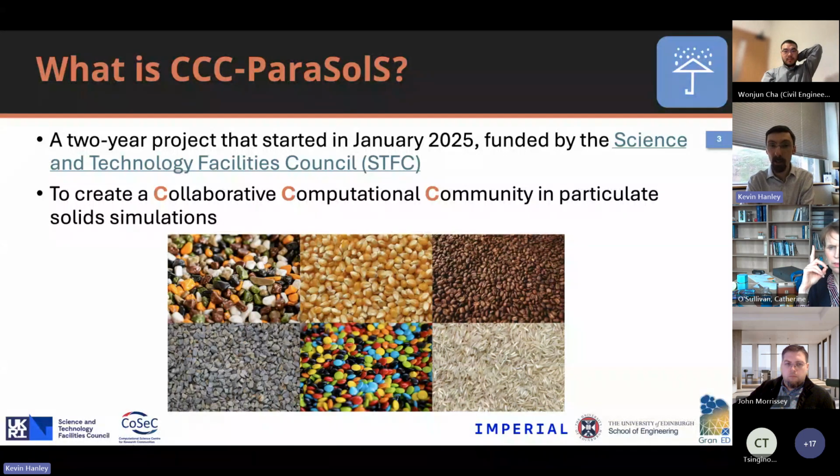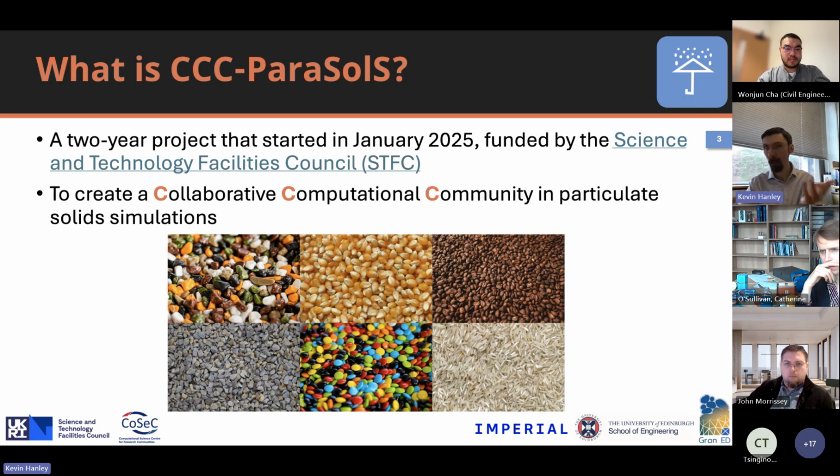By particulate solid simulations, we're talking about materials like the ones that you can see in the picture. So this might be soil, so sand grains. It could be cement or aggregates used in construction. It might be pharmaceutical powders, or even in your kitchen, you have particulate solids.